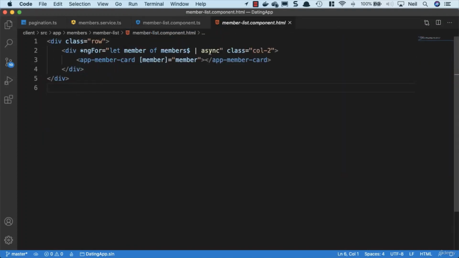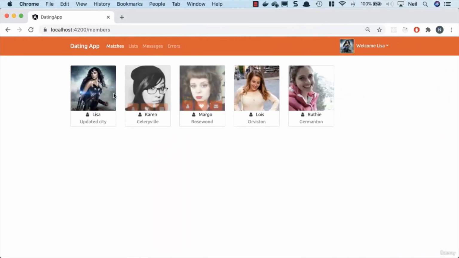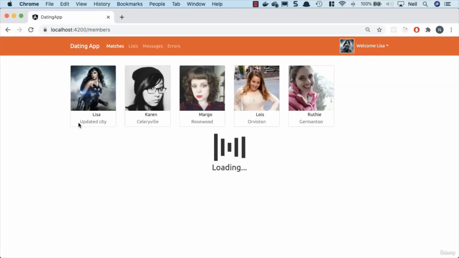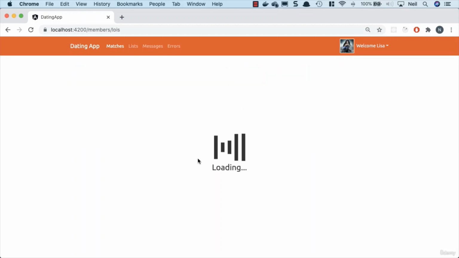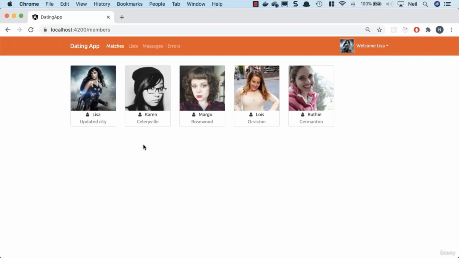And instead of members async, we're just going to say let member of members. And then what we can do is head over to our browser, and we can see now that we're getting 5 results back. And if I refresh the page, sure, we're going to get 5 results. We have turned off the ability to cache our responses. For the time being, we're going to make API requests. Don't forget, we're just doing this locally at the moment. We're not sending all this traffic over the internet, so it doesn't matter at the moment, and we will come back to this later.